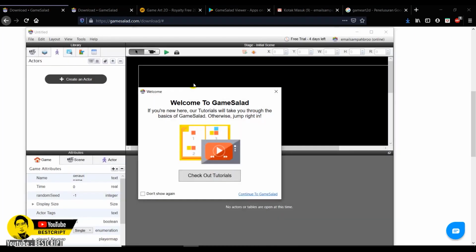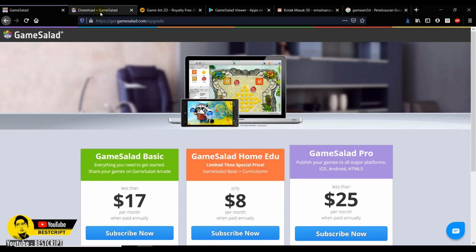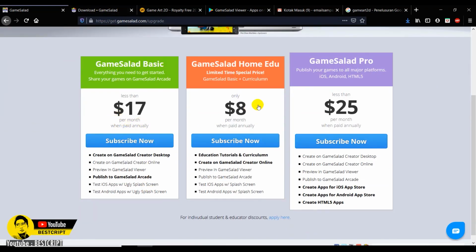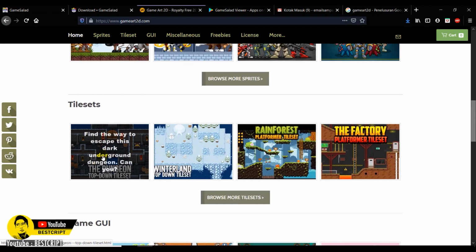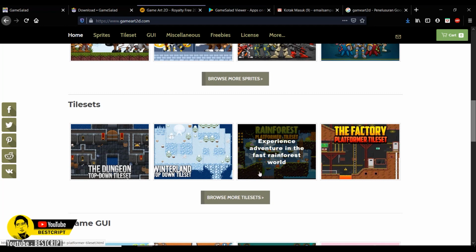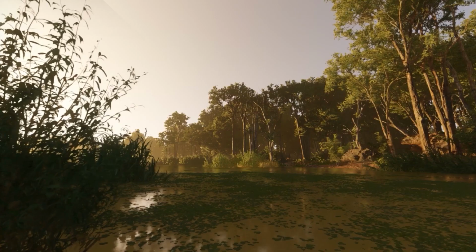GameSalad is an easy-to-use game design tool that helps you create 2D games without needing any kind of coding whatsoever. Let it be known that GameSalad is not free. Its price ranges from $8 to $25 a month, depending on the tier you are subscribed to. Some of the engine's features are that it is a drag and drop coding platform. You're essentially coding by dragging and dropping. You can add social and monetization features, and you have a readily available free-to-play model, and so many other features.